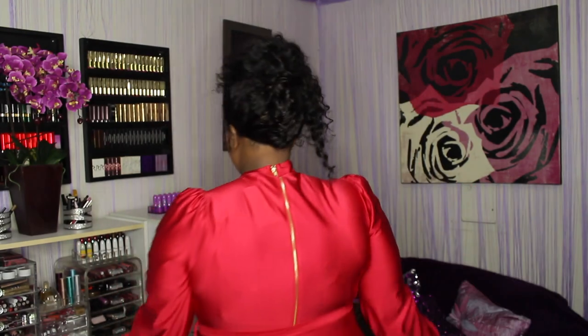I love this wig. Love. It's the perfect wig for right now. Going into the spring, just wet it and go. And I love, love, love it.